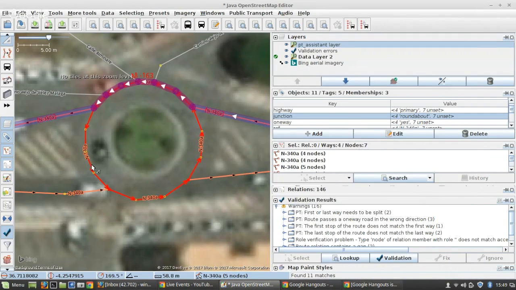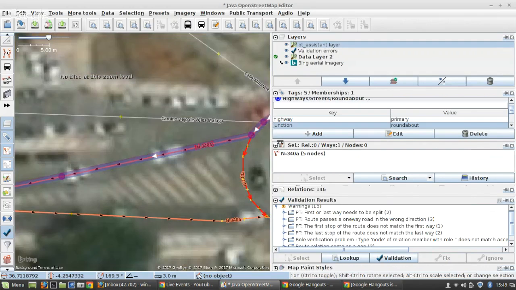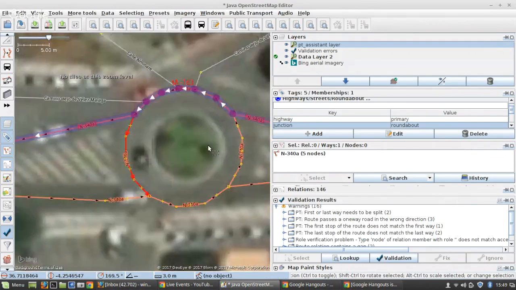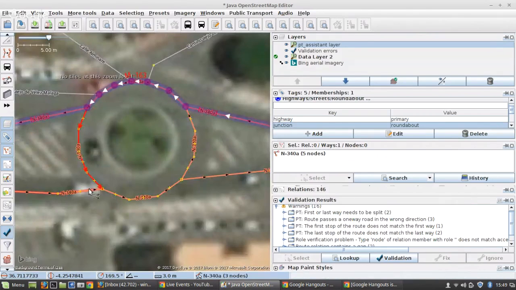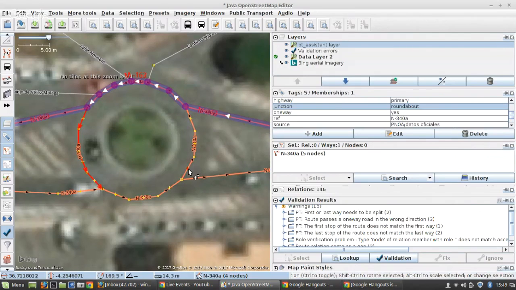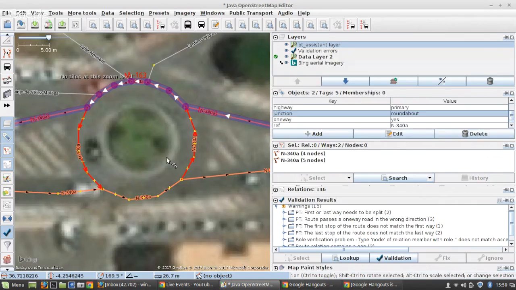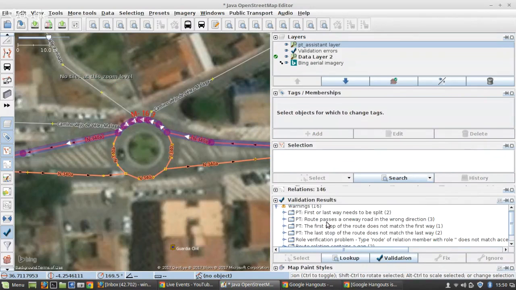Normally X is for extrusion like that, but that's not what we want. But it's a convenient way to add nodes. Okay, so that's that. Those ways should not have any routes on them.